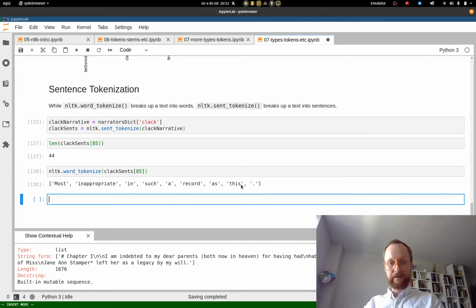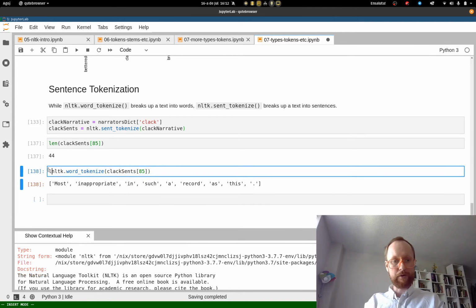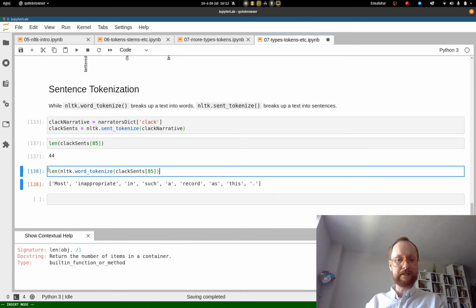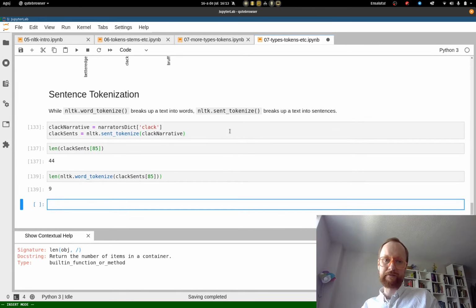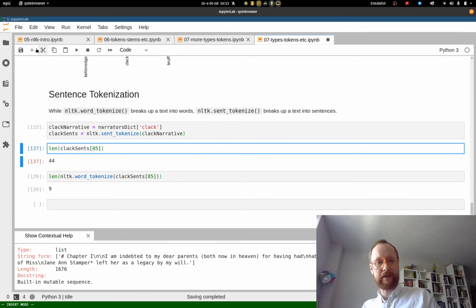Then we have it broken up into words, and we could get the number of words by taking the length of that whole thing. It's 9 words long. So one of the homework assignments is going to be to get the average length in words of all of the sentences in each of the narratives. And so this will get you pretty far with that.